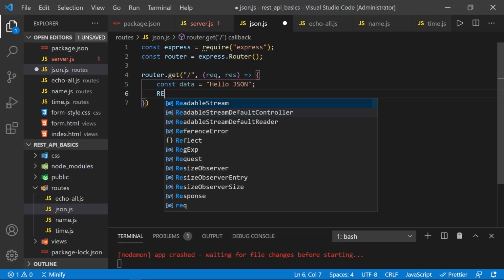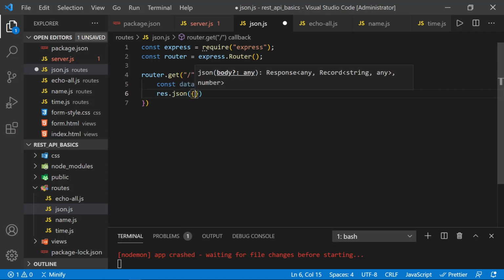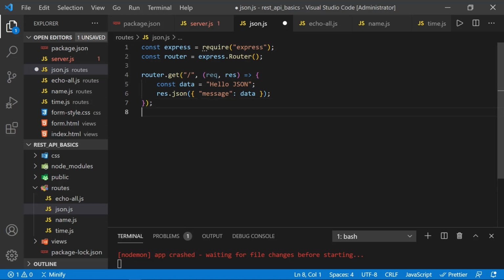And then we'll have a response. It's in JSON, and here we can say message, and the message will be our data that we have. And so this should give us a response in JSON that just says hello JSON.